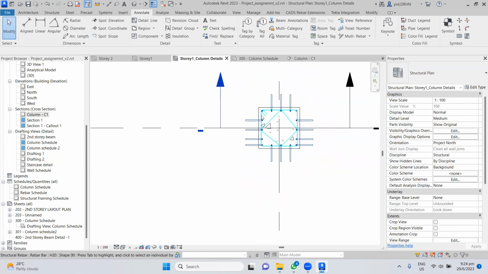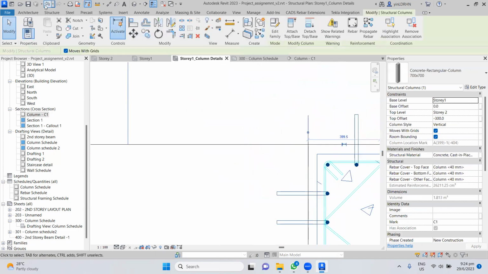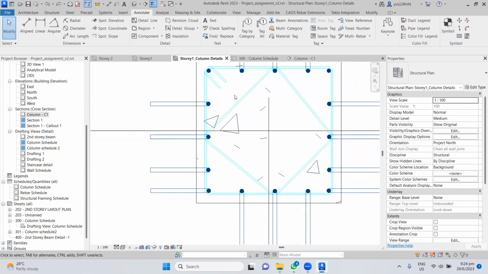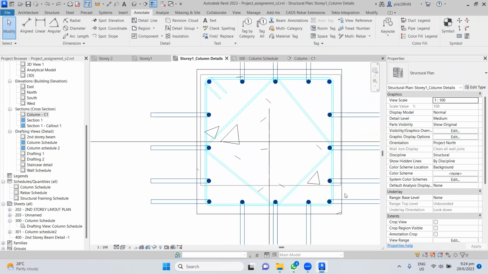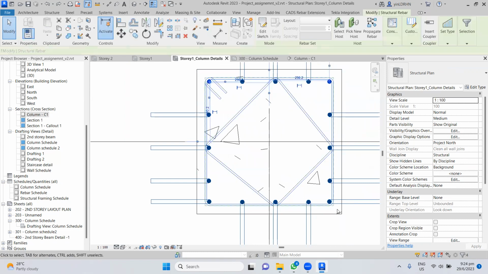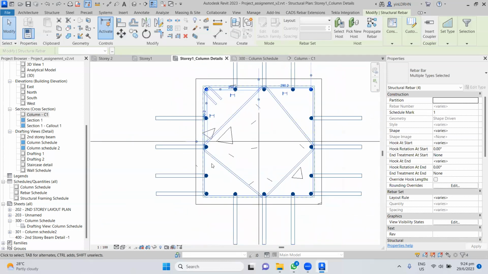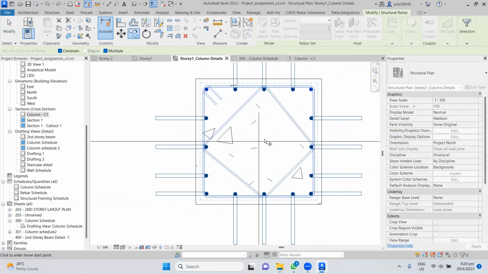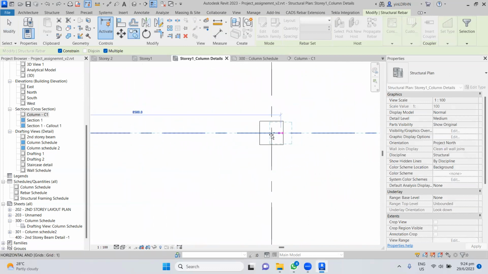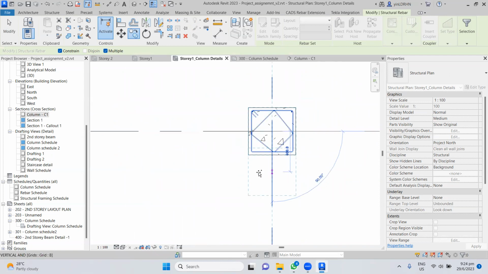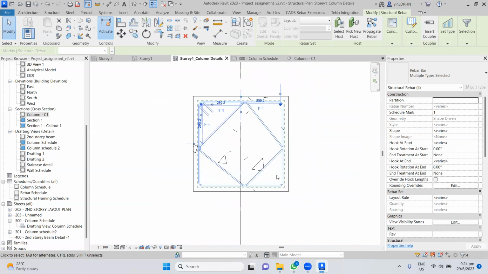So you can select all the rebars, right? Sorry, it's not locked. Okay, right. Now you select all the rebar, right? Okay. Then you can copy. It's a normal way, you can copy paste from one to another. That one can be done, no issue. Okay, I think some vertical bars are not selected. That's why it's coming like this.